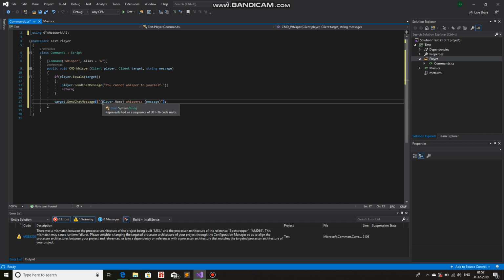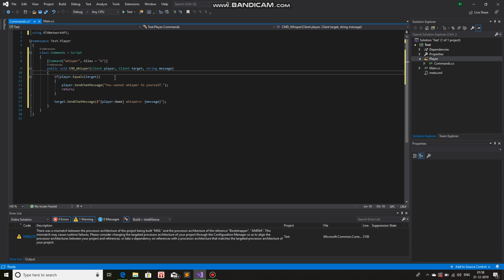Let's say my player name was Ronnie and the target was Skylar. It would print Ronnie whispers, colon, and the message that I want to whisper. Let's say the target is not online. We do not have to check for it, because when the target is not online, it will simply say that the target was not found.